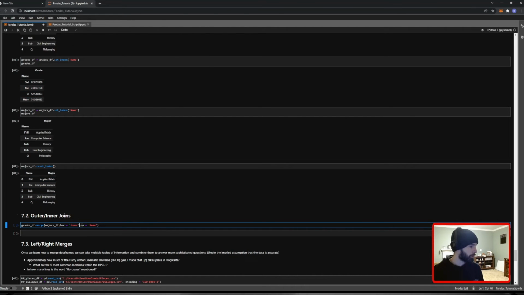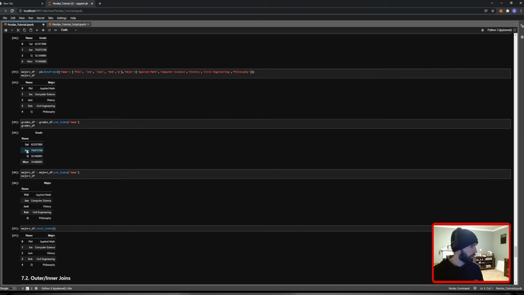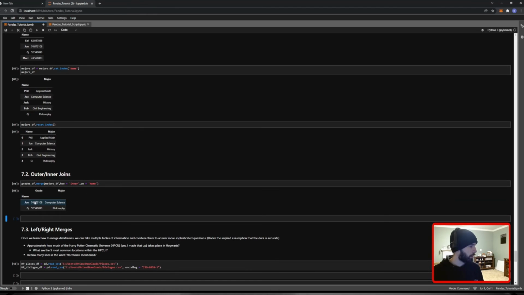And I'm going to be merging it on their name. So that's the index we're looking at here. And if I do that, we've got Joe and Q. And if you look back at each of these data frames, we see that Joe and Q are both in the grades DF and in the majors DF, with grade here and major here, and same with Q.